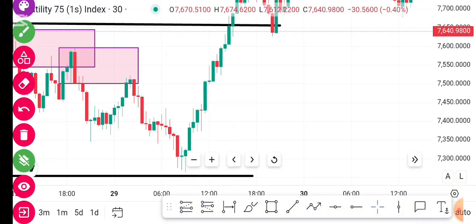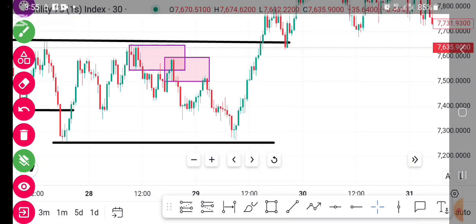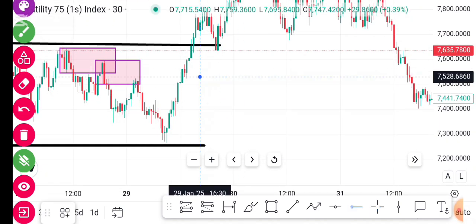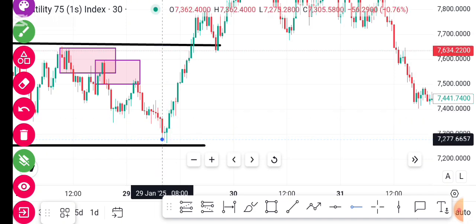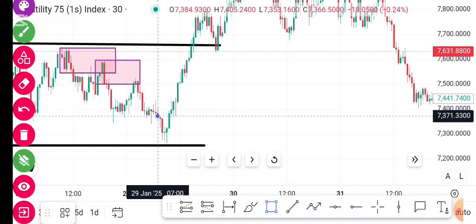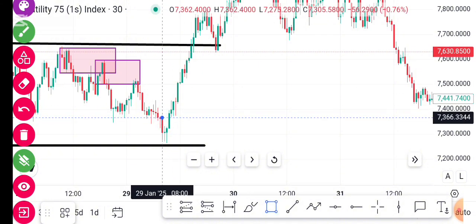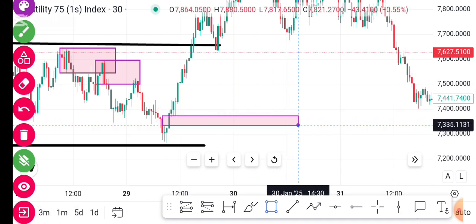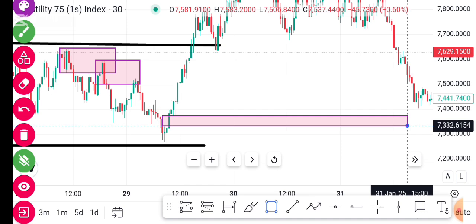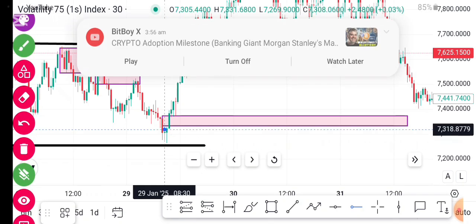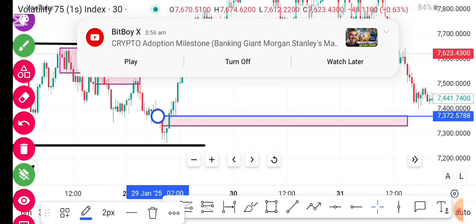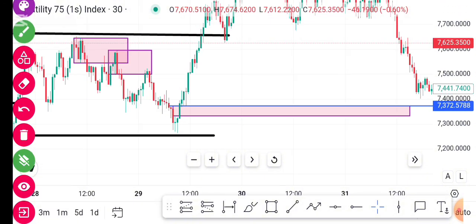So we have to look around this area here where there is insufficiency, because now we have seen that the price is moving upward. We have to look for the sales. At exactly this area here, it's where the price has not been filled. We can see that from here to here we have a favorable gap. If we do this from this week to this week here, we have a favorable gap, and this place was not filled. Are you getting the point? If we extend it into the future like that, that place was not getting filled. But where is our order block? For the order block, we have this last selling candle here. This is going to be our order block. We mark it there like that, and it's aligning on the same level with the favorable gap.